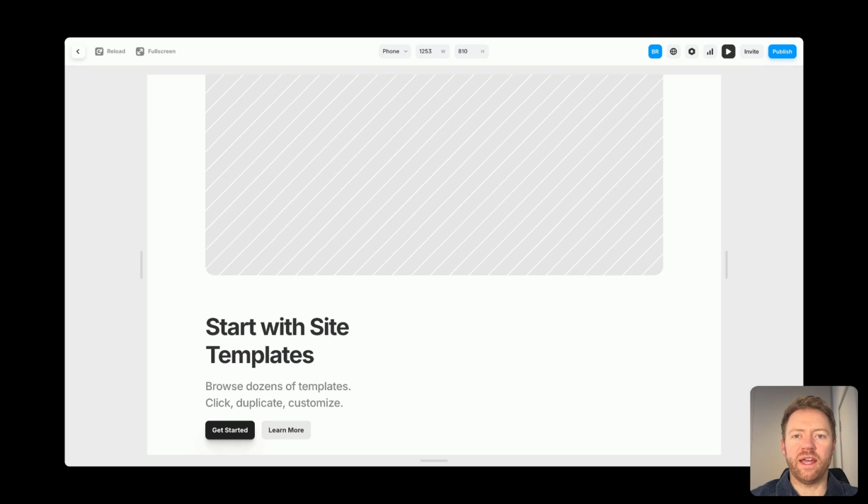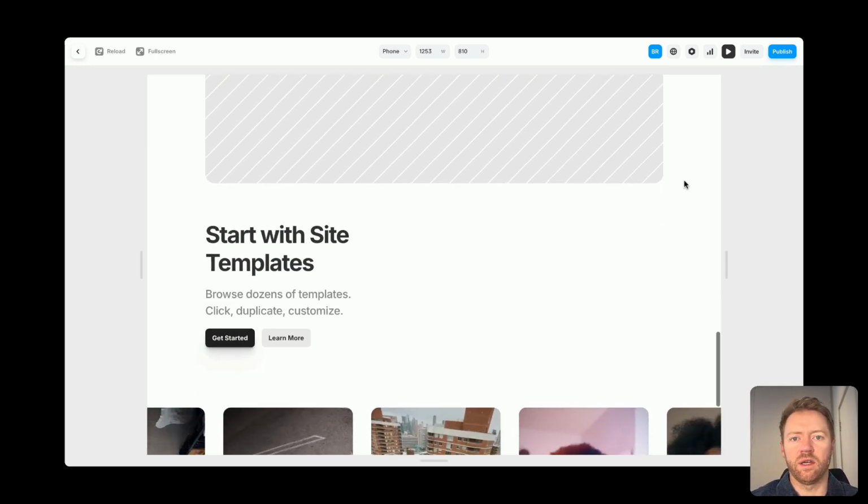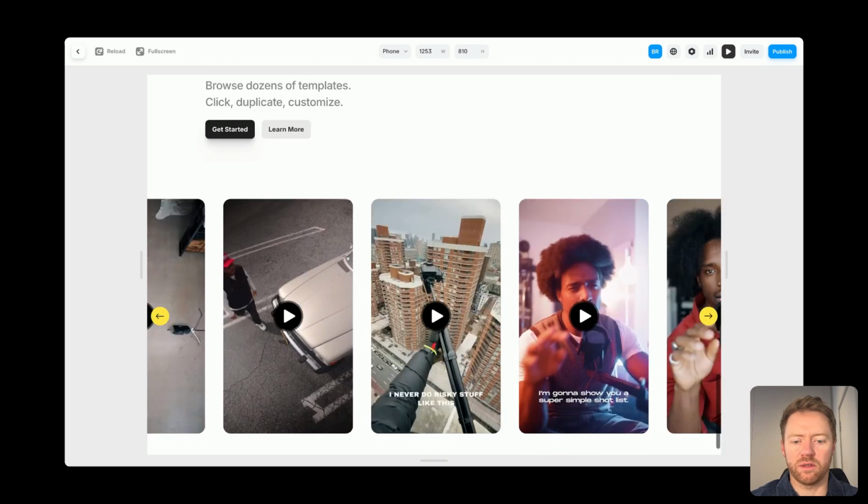Hey everyone. So today I'm going to show you how to make video carousels in Framer. That deals with everything from auto playing on the next video, stopping other videos, muting. You can custom design it. It's got a really great mobile experience.